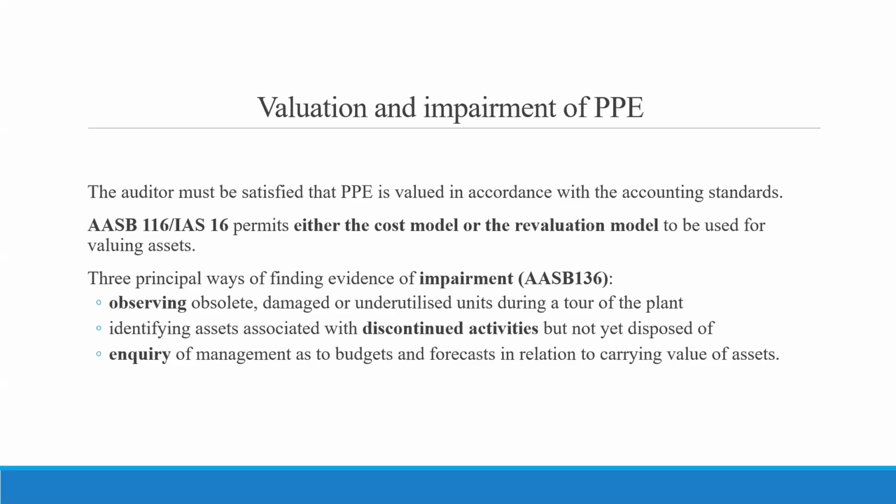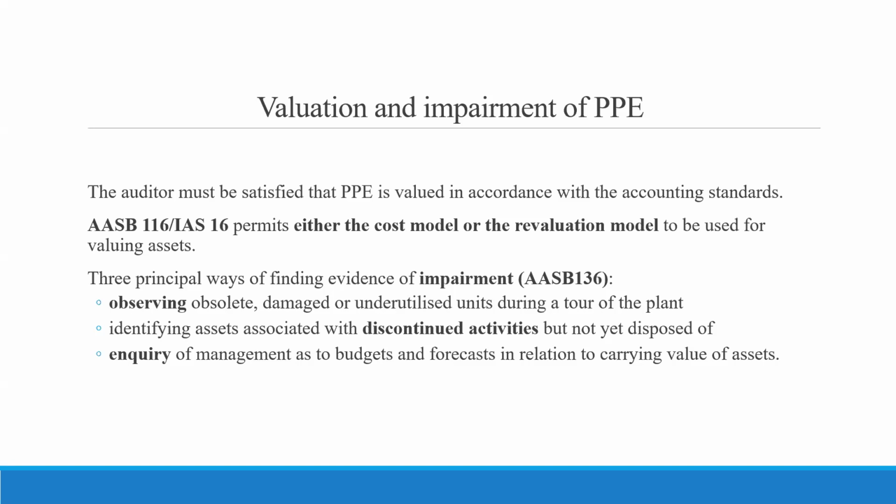For the valuation of PPEs, AASB 116 introduces the cost model and the revaluation model. Either of them is allowed in the accounting standards. So that gives management discretion over which one they are going to use. Are they going to adopt historical cost for the PPE items, or are they going to use the revaluation model? The key thing for the auditor is to ensure the policy has been consistently applied.